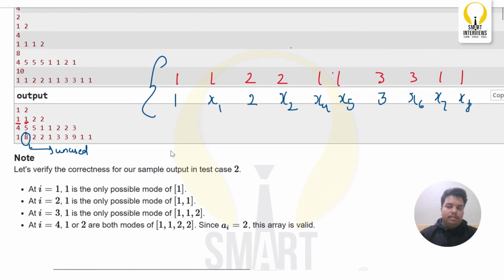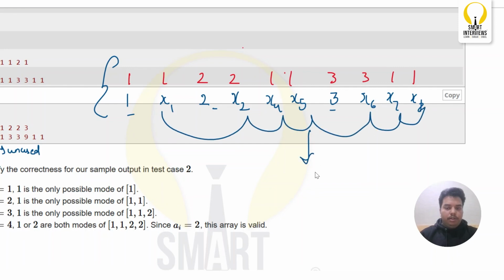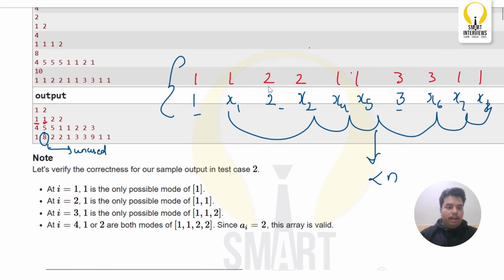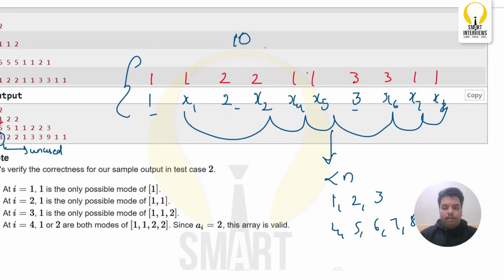In this case, we can see that we are using 1, 2, 3, but we also need a few other values which should be less than n, and our n here is 10. So here the used numbers are 1, 2, and 3. The unused numbers are 4, 5, 6, 7, 8, and 9. And you can also consider 10. In place of x1, x2, and so on till x8, we need to place either of these values.